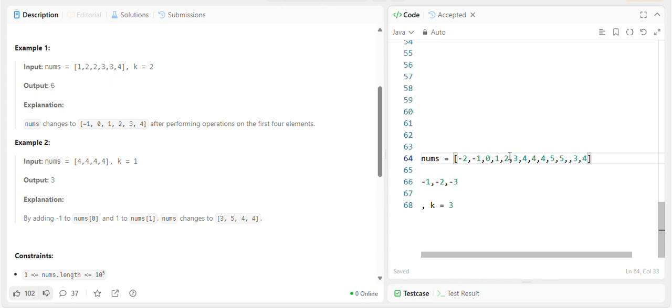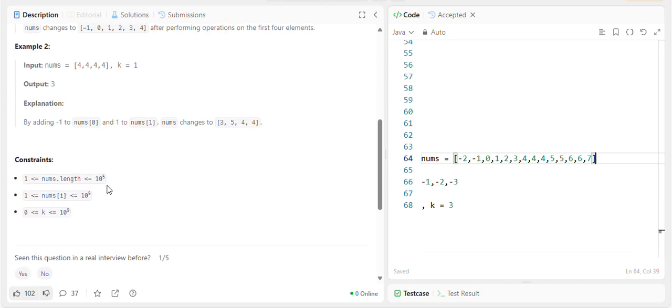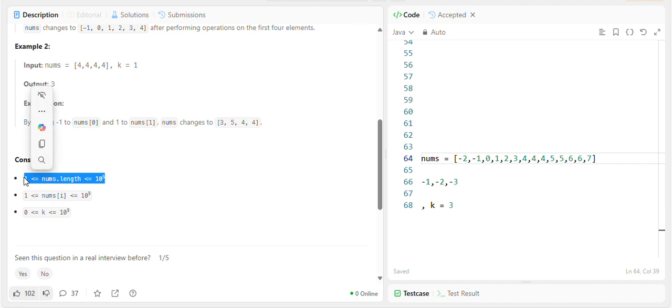Can I make this 3 to 6? Yeah, I can. Can I make this 3 to 7? No, I can't. Can I make this 4 to 7? Yeah, I can, because I have the range. So, first of all, I am sorting it. That is n log n. And then you are traversing the whole array. That is n. So, n plus n log n is n log n. Can n log n work? Yeah, it should work because the constraint is 10 to the power 5. So done. n log n should work beautifully here.